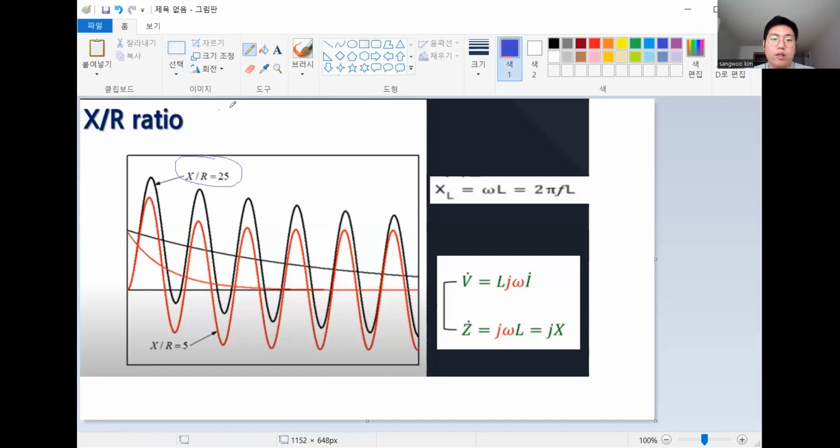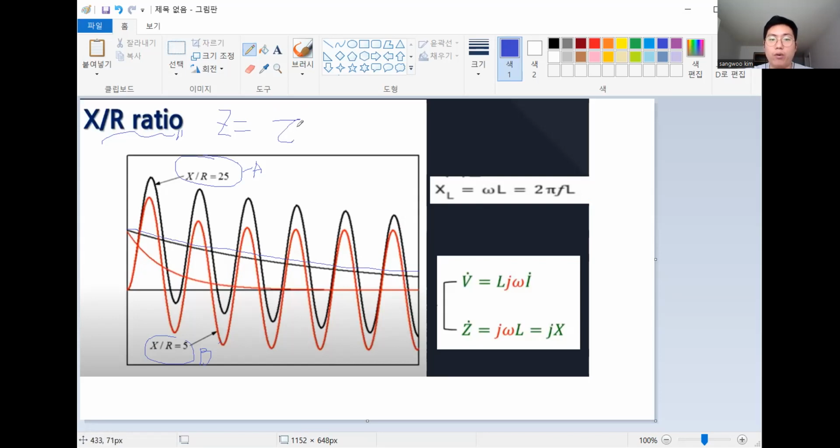The impedance is the same, okay? I will say this black one is A, and this red waveform is B. The impedance magnitude is the same, but the only difference is the ratio. So look at that. A's R/X ratio is bigger than B's, right? Look at the black waveform. This is what we call the DC offset, this line. And this red line is also a DC offset, right?